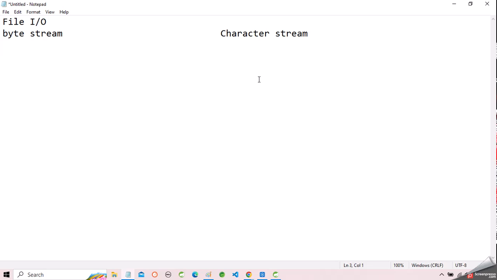So for byte stream, there are two types of stream: input stream and output stream.